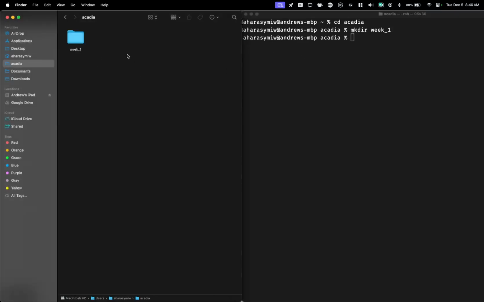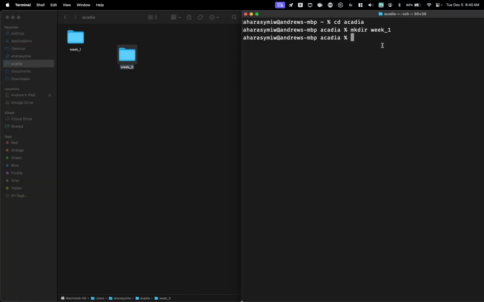I can do the same thing here by right-clicking and doing new folder and set up a space for all my work for week 2. And if I want to see everything in terminal, I can type ls for list and I can see everything in that file folder. All right, so that's a bit about the folder structure, getting these two tools in sync, setting up an organized workspace, and some of the common commands.